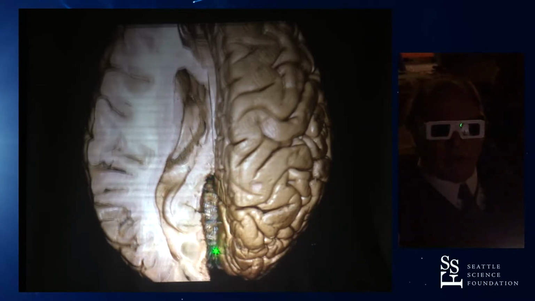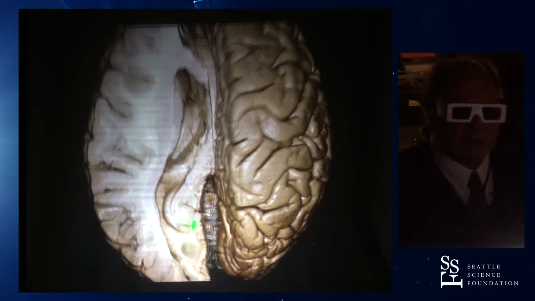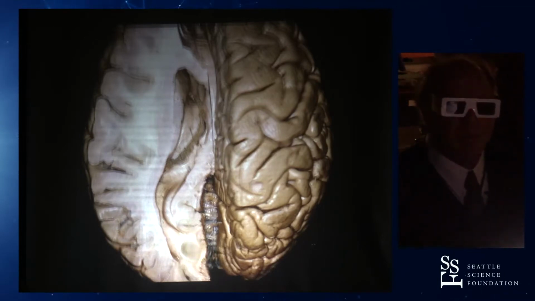The calcarine fissure is very deep, almost reaching the ventricular cavity, at the transition from the atrium to the occipital horn. And you have, of course, gray matter within the calcarine fissure borders. So the medial wall, you have the bulb of the callosum, and you have the calcar avis.